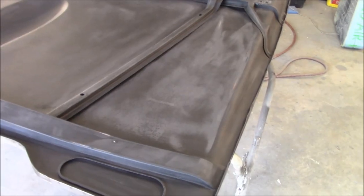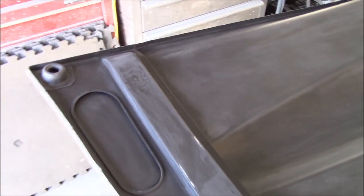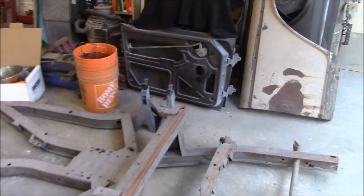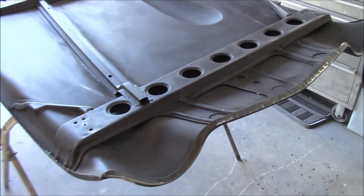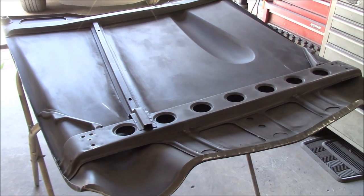All right, we got the inside of the hood all scratched down and cleaned up, so that's ready for primer. I am going to go ahead and prime this without doing the doors. We'll do the doors separately. This is probably a big enough panel for me just to worry about as a one single piece. So we'll go ahead and we'll prime this. So we're just about to mix up our primer over there. But yeah, just thought I'd give you a quick look at that before it goes into gray.